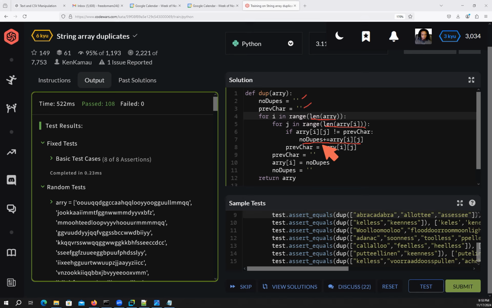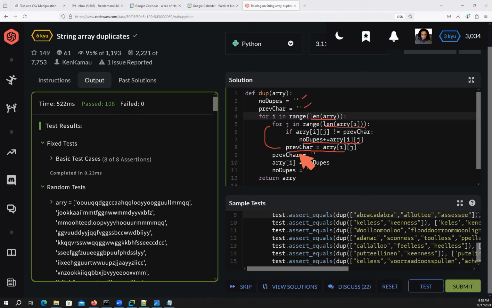And once I do the concatenation to the new string, I'm going to store the character that I just copied in previous character so that I can be ready for the next character to see if this previous character equals that one.